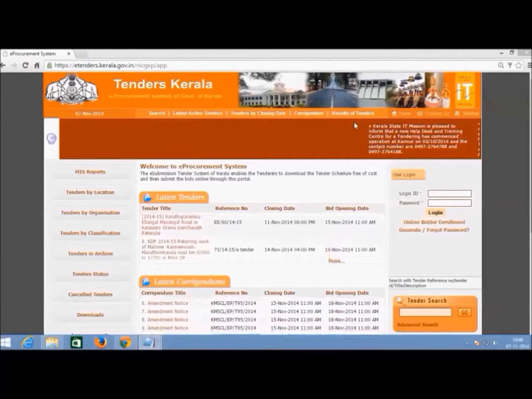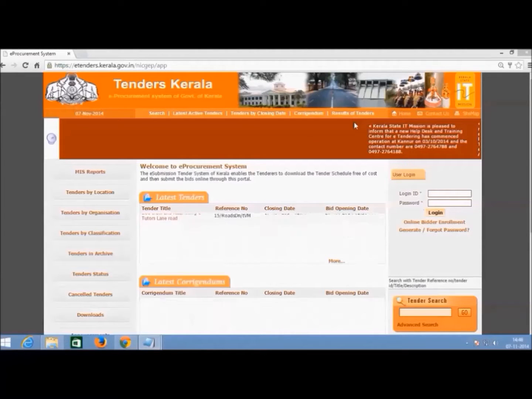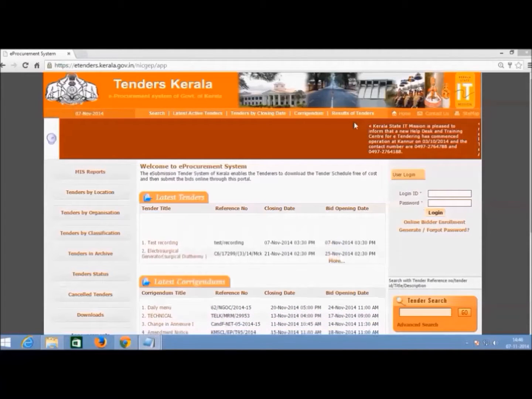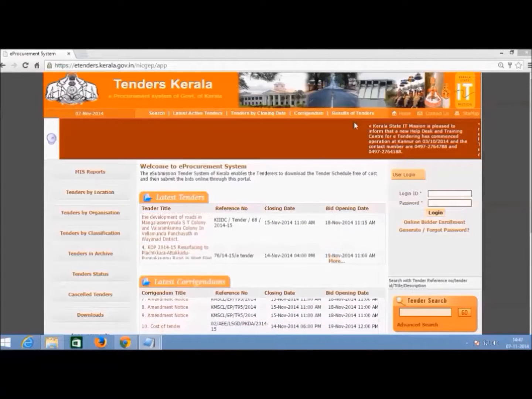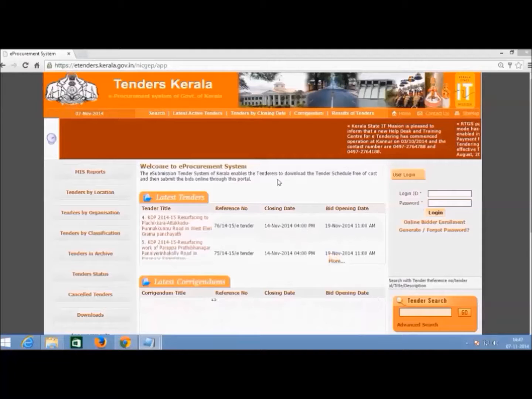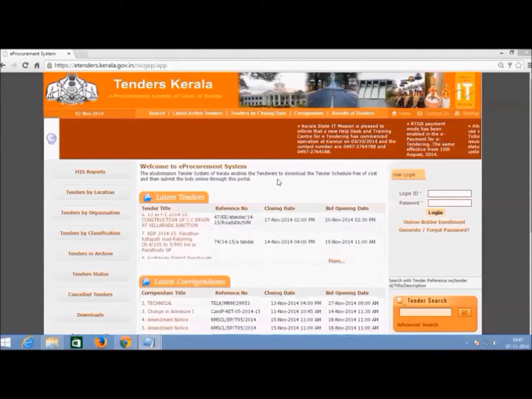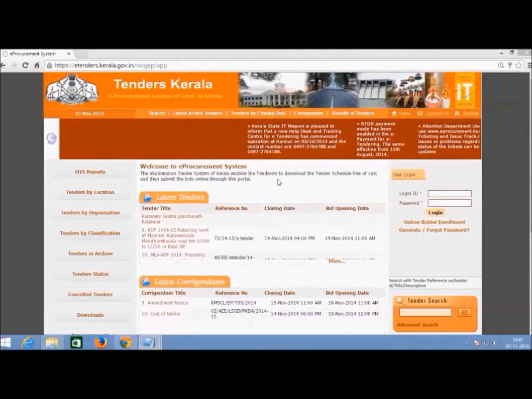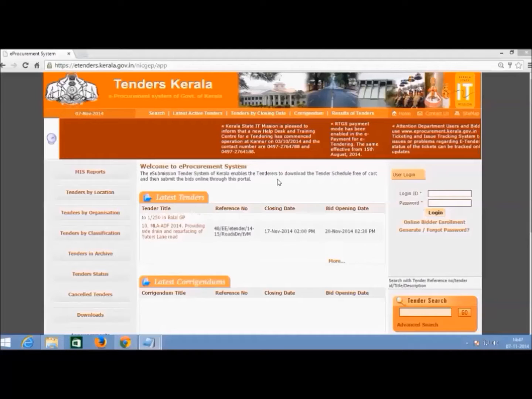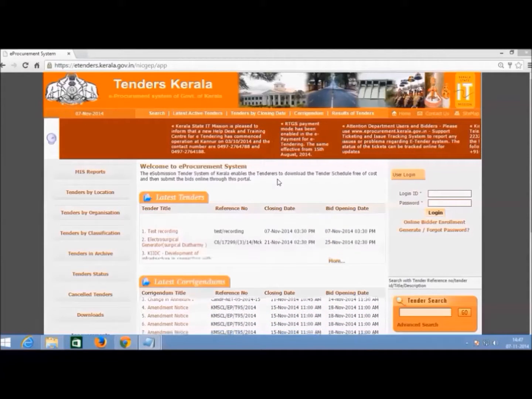Next, we will see how to submit a bid. First of all, bidders are required to prepare all bid documents listed in the cover item section of each tender. These documents may include technical documents like preliminary agreement, a registration certificate, terms and conditions, etc., and financial documents containing tender schedule. These details are clearly shown in the tender details page.